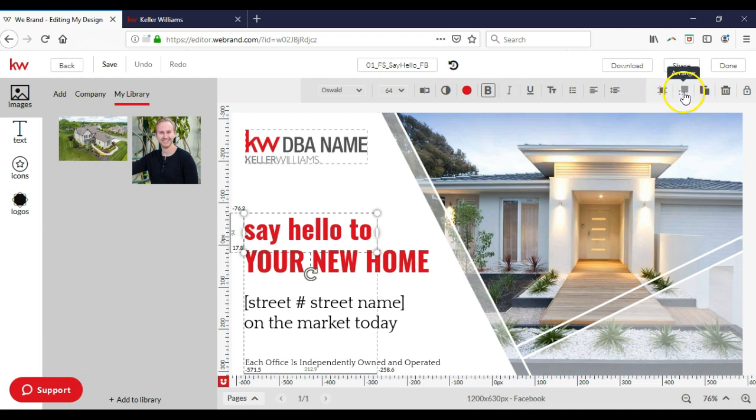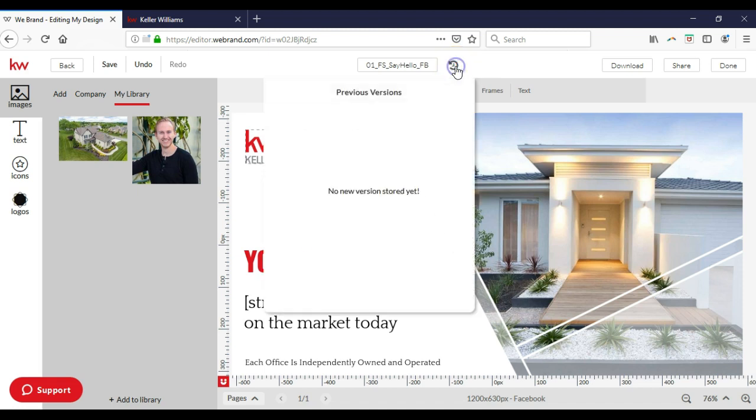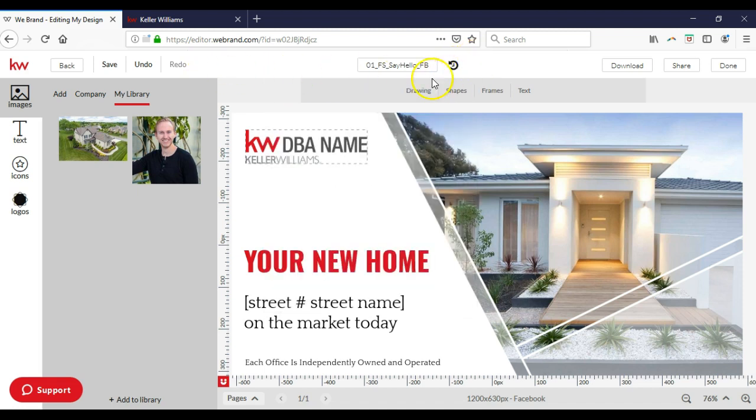I can even transform it. I can arrange it. I can duplicate this, or I can even trash it as well, or lock it over here. If you do want to get rid of anything, there is a remove button. Now, my favorite thing that we have on here that hasn't been on some of the items is an undo option. You can actually see previous versions on here, or here's the actual undo button. Sorry about that. If you're like me, I play around with stuff all the time and I make mistakes, so I always like that undo button. Control-Z is my best friend, basically.